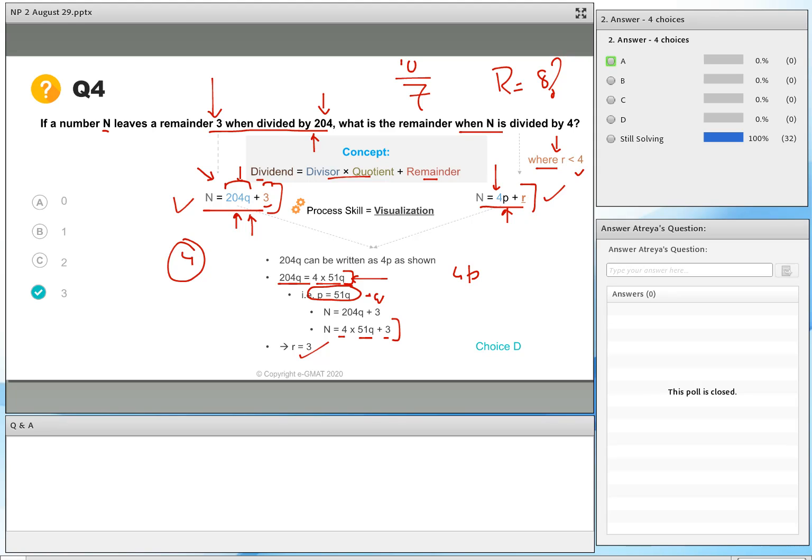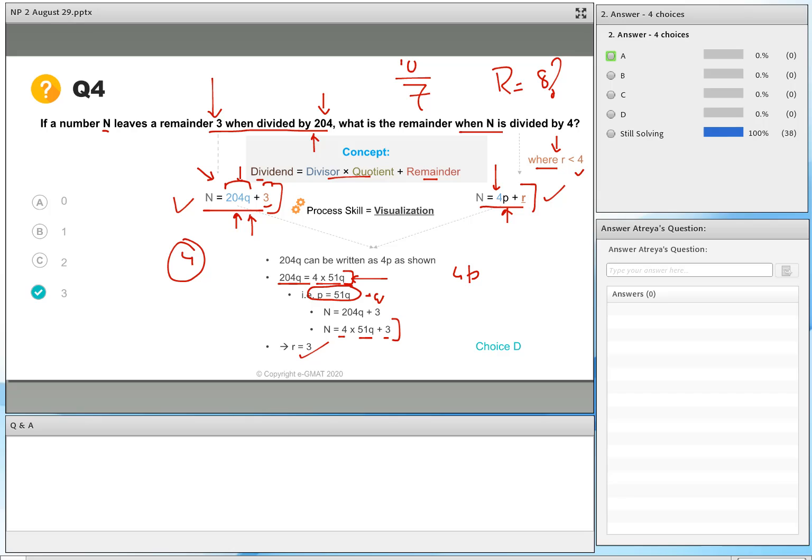And again, the faster you click on still solving, the faster you get the question. There are certain students who clicked on still solving in the last question who are not doing it right now. Please do so. The faster you do that, the faster I can move on to the fifth question. Guys, very, very quickly. I only have 30 people. I need 10 more.